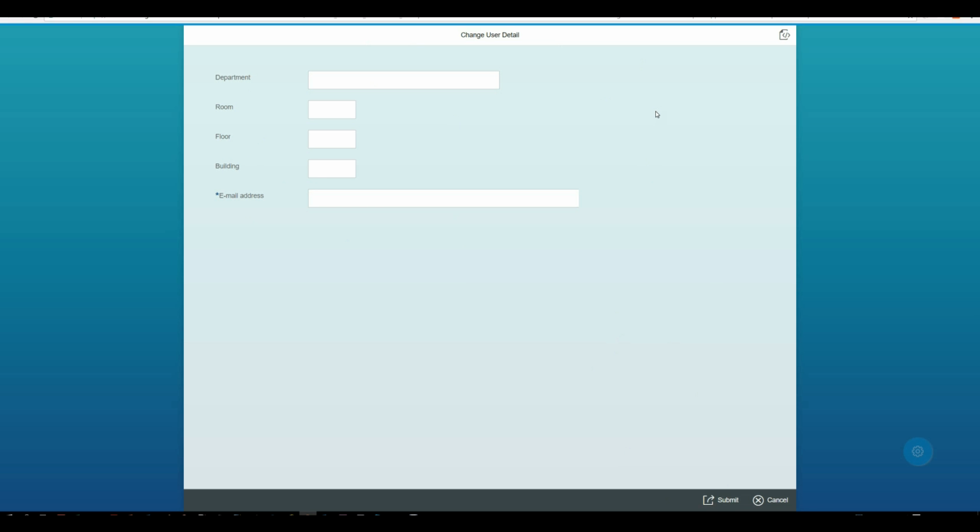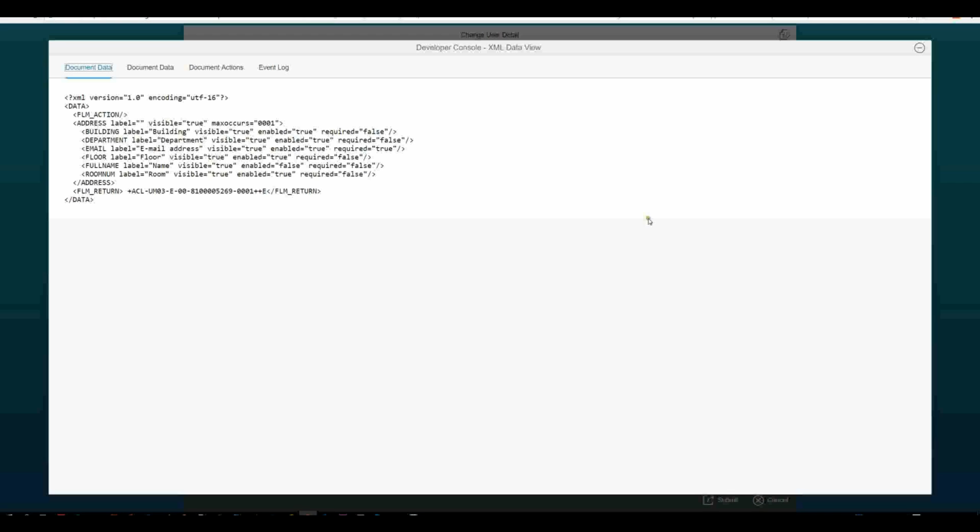From a developer's point of view, it's nice that of course the captions of the fields, the labels are all filled for me. It's quite nice to know what these different fields are called in this view. So I can use this XML view button, and then I can see what's being passed from the SAP system to the app. So at this point I can see that I've got an action field that is empty because that's for sending an action back to the system.